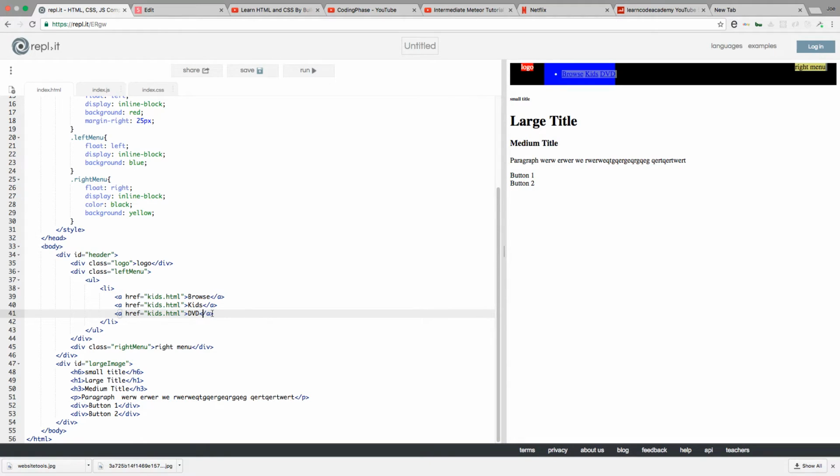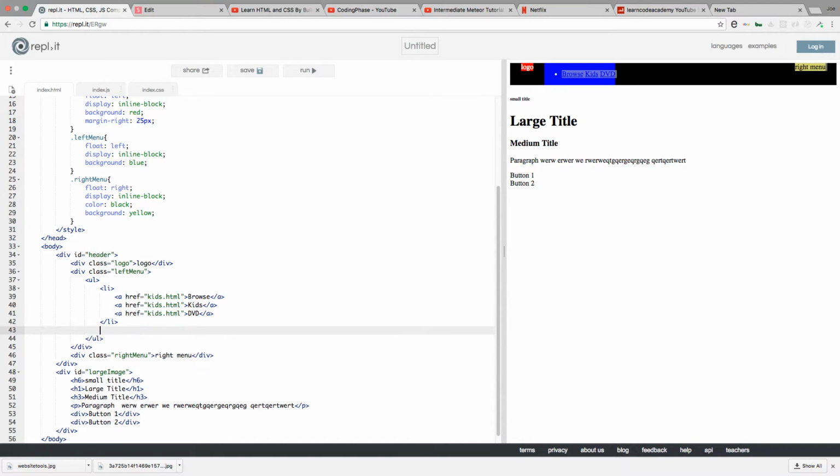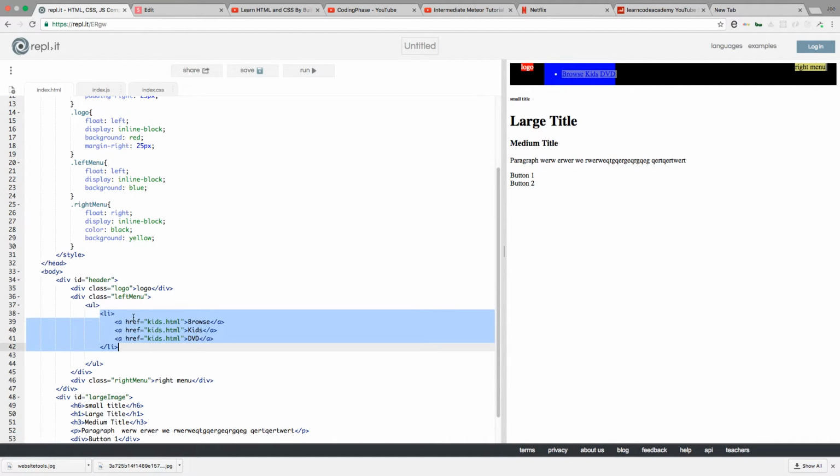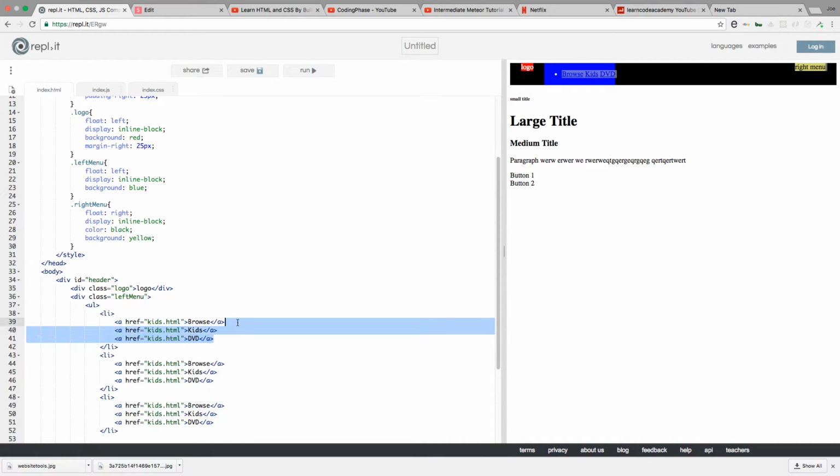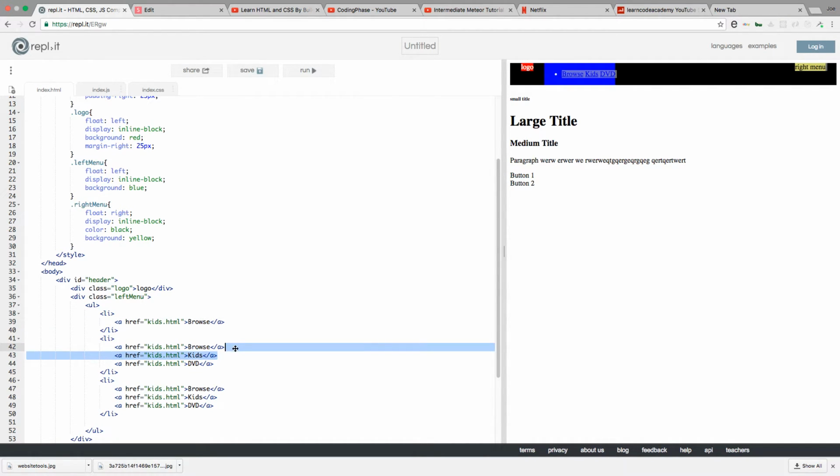Right? Now, I sort of messed up here because these links are supposed to be inside of 1 list element each. So like let's say right now, let's copy this, paste this 3 times, and let's delete. Let's just put only 1 at a time.